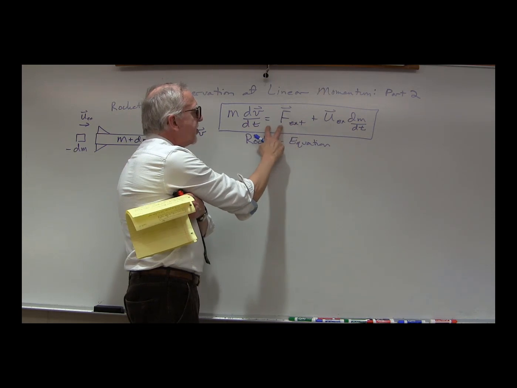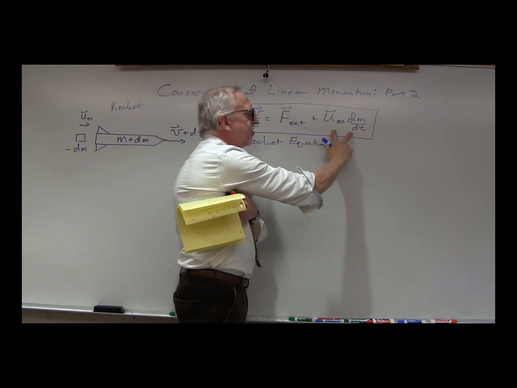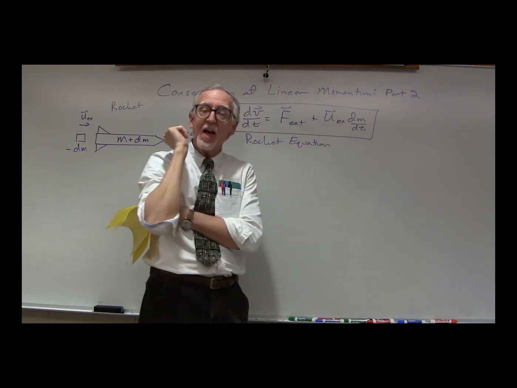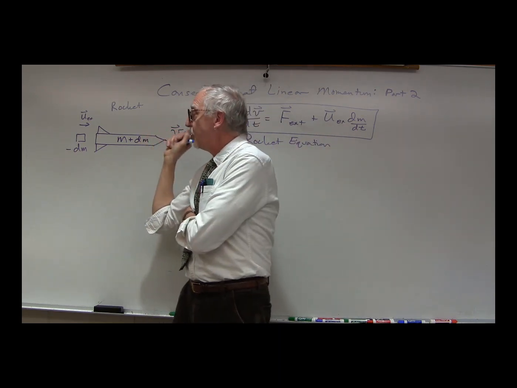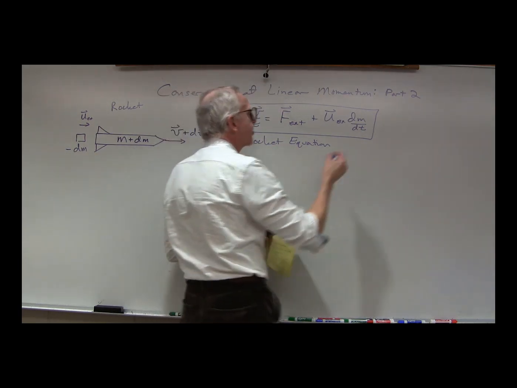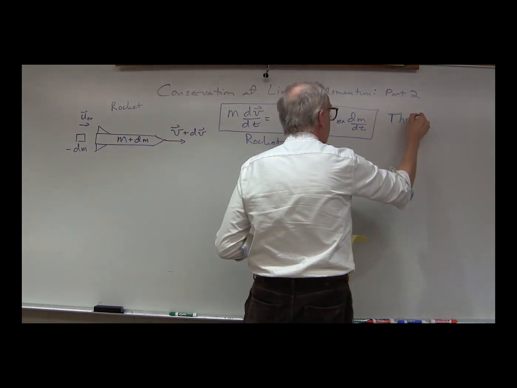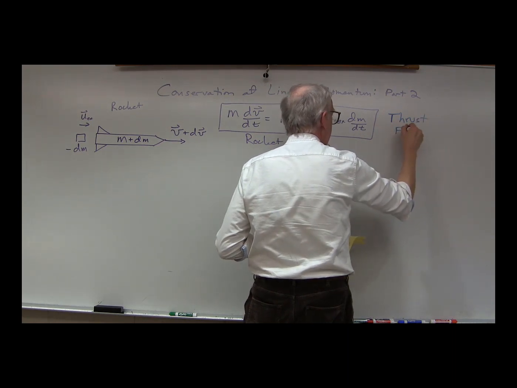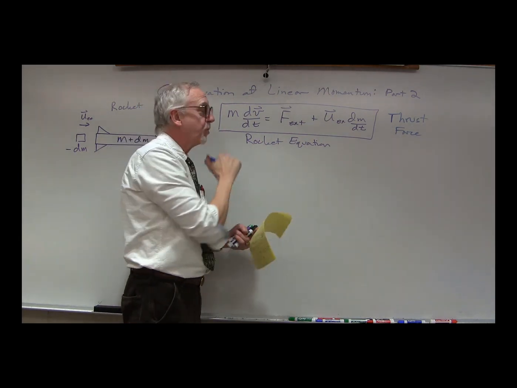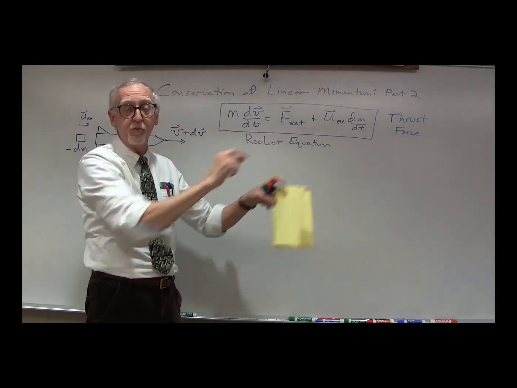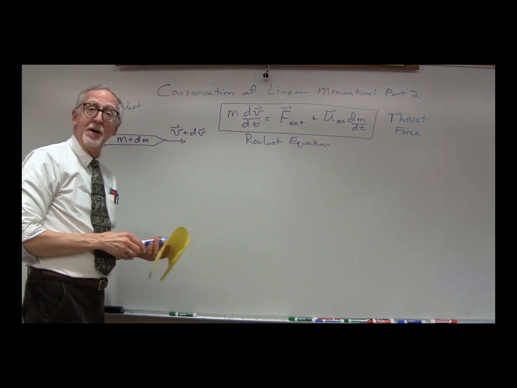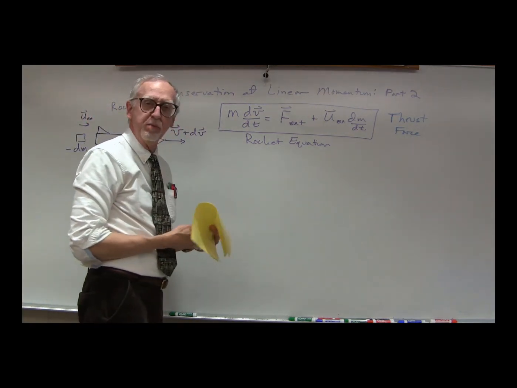Now, we would think F equals ma, right? What is this term? Where is this coming from? That is actually an additional force acting on the rocket due to the exhaust being thrown out the back. This is called the thrust force. This is acting just like a force on the rocket. It is what is pushing the rocket forward. Let's see if we can solve this under some simple situations.